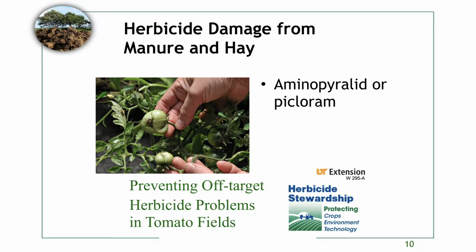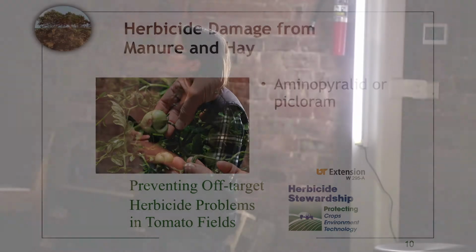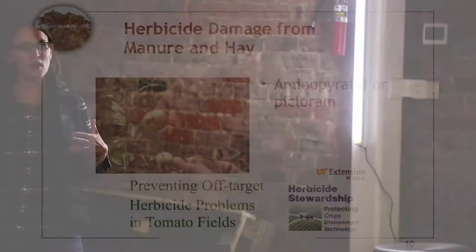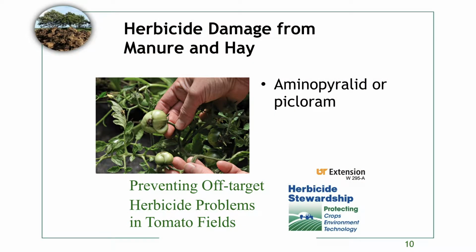Dr. Neil Rhodes in the Plant Sciences Department has done some work with preventing off-target herbicide problems in the tomato field, and he has some good diagnostics to know which herbicide you're dealing with there, and he addresses this one as well. And this is also a problem in straw. So even if you haven't applied compost to your field, but you get straw bales from somebody that used this on their straw, you lay that down, and if you're growing tomatoes, those tomatoes are going to curl up and you're not going to get a good crop out of them. So you really want to be careful where you're getting your straw and know everything that might have been applied to it as well.